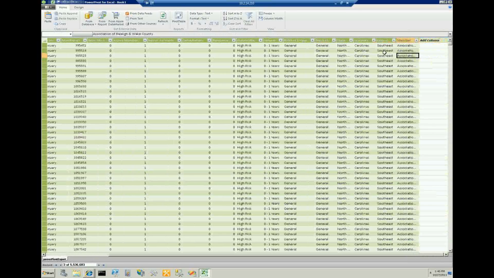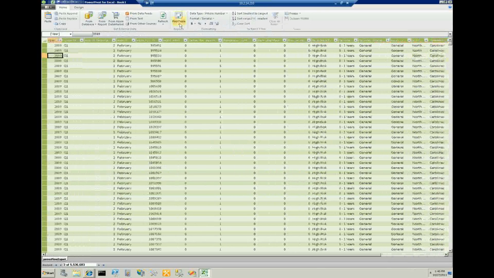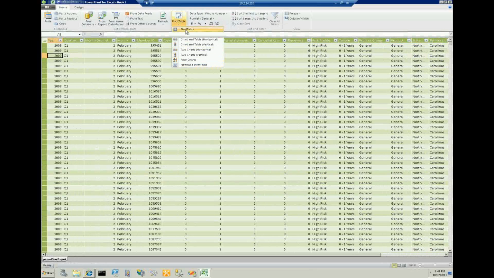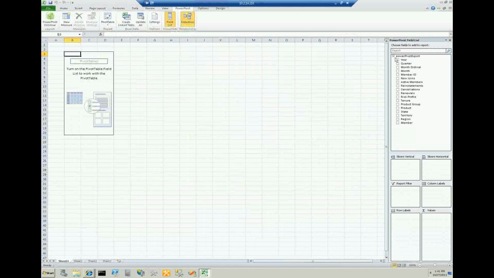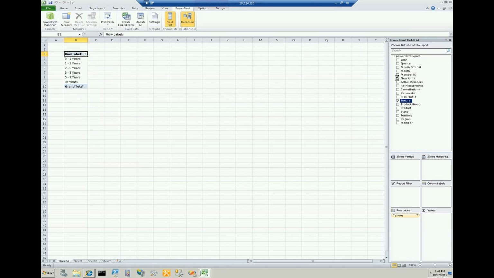Now that I have all of this data, I can crunch it into a pivot table just by clicking the pivot table button. I can jump straight to a chart. I'm going to go ahead and work with the pivot table first rather than a chart, and drop it in this empty worksheet. And here are all the columns of data I have to work with, so we can just start building our pivot table. Let's try, for example, let's use that tenure column and see how many new joins we have.